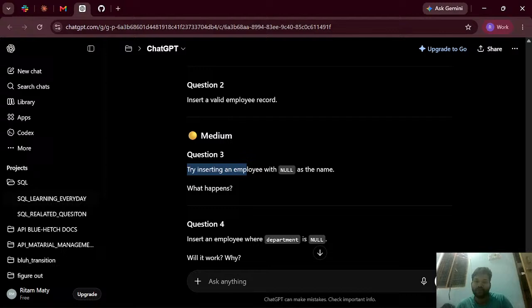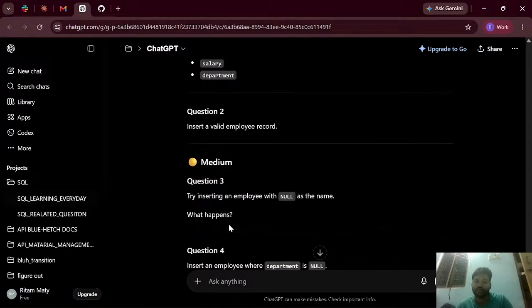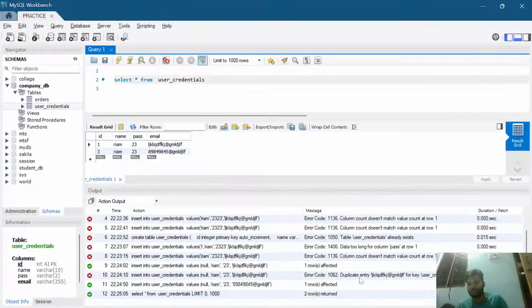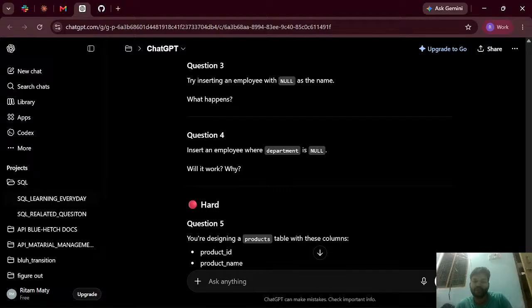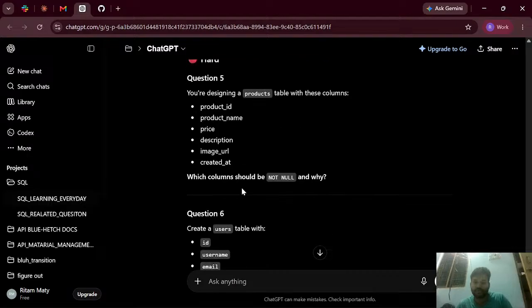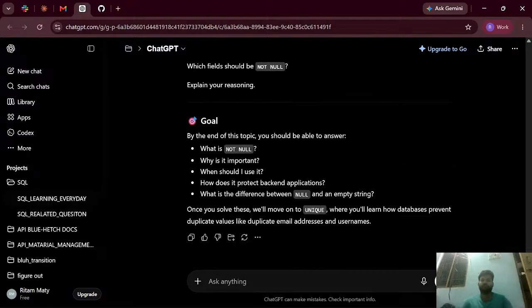Try inserting an employee with null as the name. It will give an error. In SQL, does it say error? Yeah, it will give an error code. Insert an employee with department is null. Department can be null. Okay.